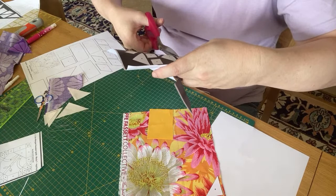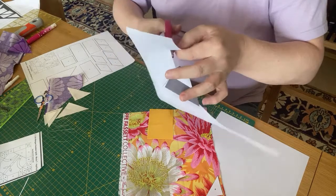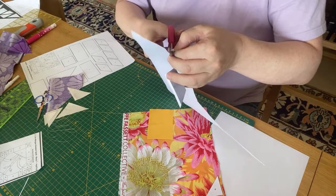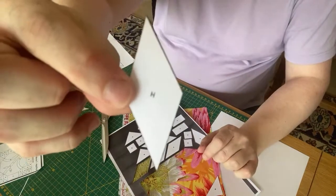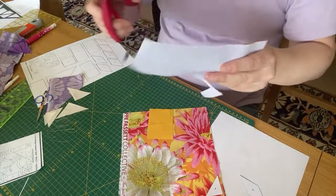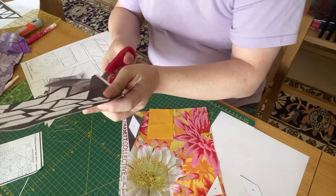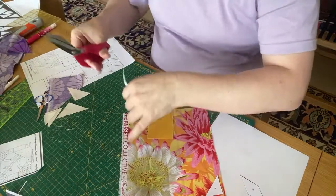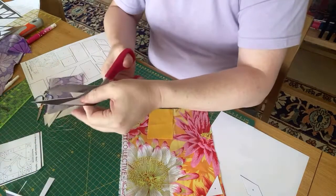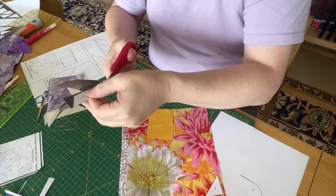So just like before, you're cutting halfway between the dark lines. Oh, that was perfect. So that's what you're looking for when it's halfway of the black all the way along. And then the diamonds are a little harder to do because you've got to make sure you've got the angles the right way. And I'll show you with the papers on their own before we add in the fabric.